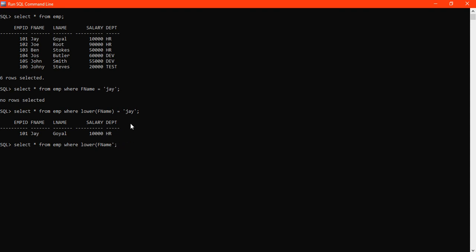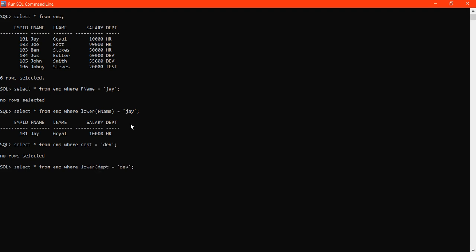One more thing we can show with the upper function also. Let's say I want to print all the employees where department is dev. I don't remember, somewhere I have given the department as small dev, somewhere I have given capital DEV. So I want to print all those employees where department equals dev, and now I am giving dev. No row selected because no small dev is there till now. But I know that the dev or development branch is definitely there as a department in the employee table. Whether it's present in small or upper case, I don't remember exactly. I just remember the actual value, that is dev.